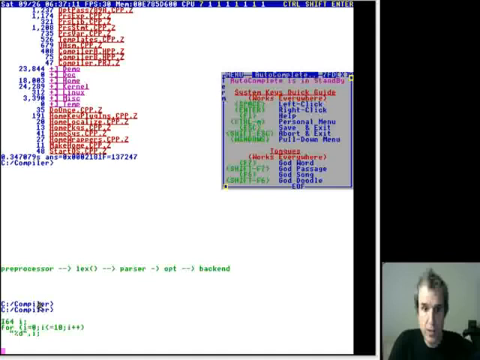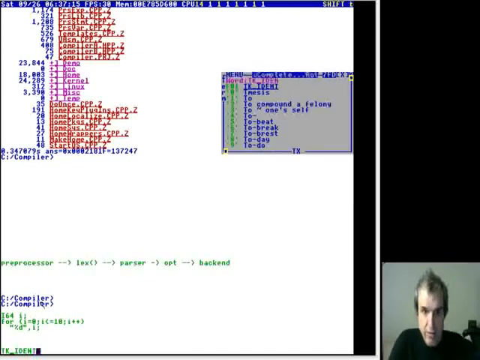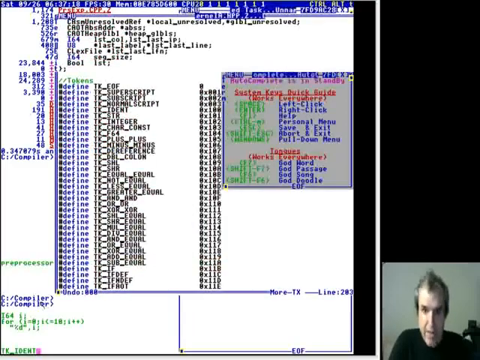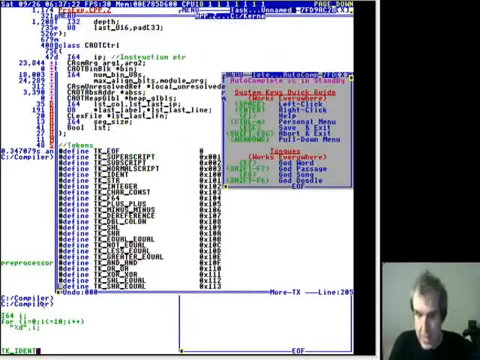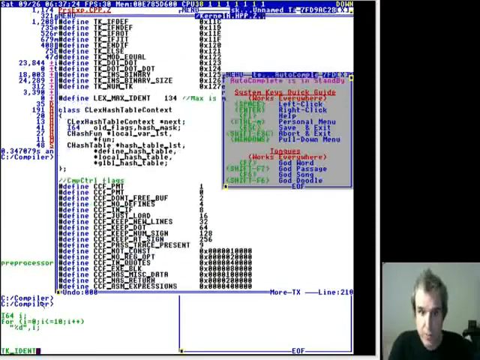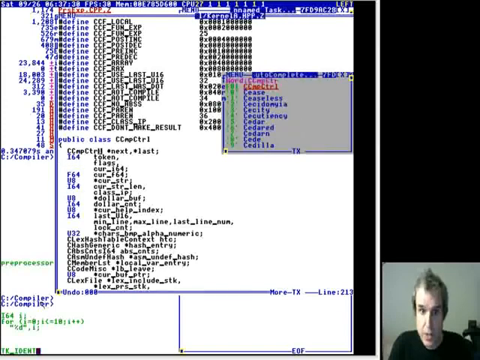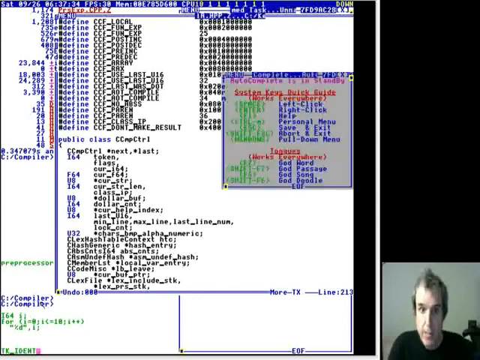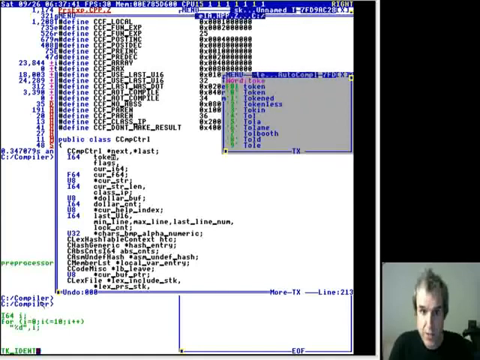So if we were going to diagram this, we'd say we have token identifier, and I have a structure for compiling, a compiler control structure. The lexical analyzer is a function that gets one token, and it also stores the token if you want to fetch it for later.